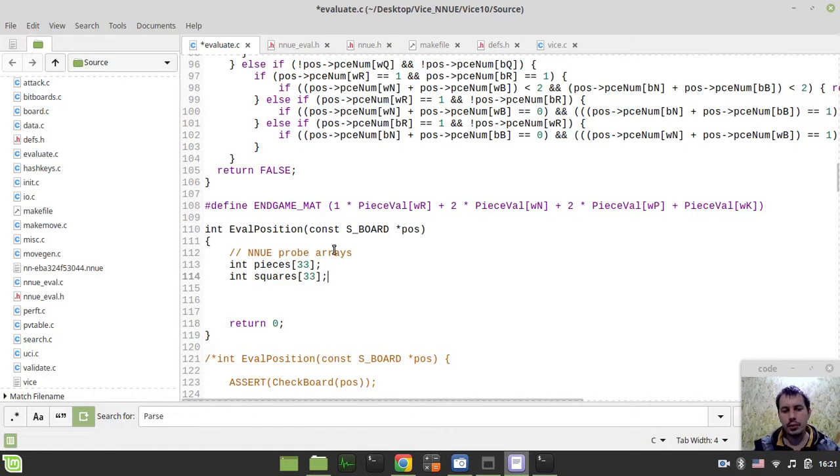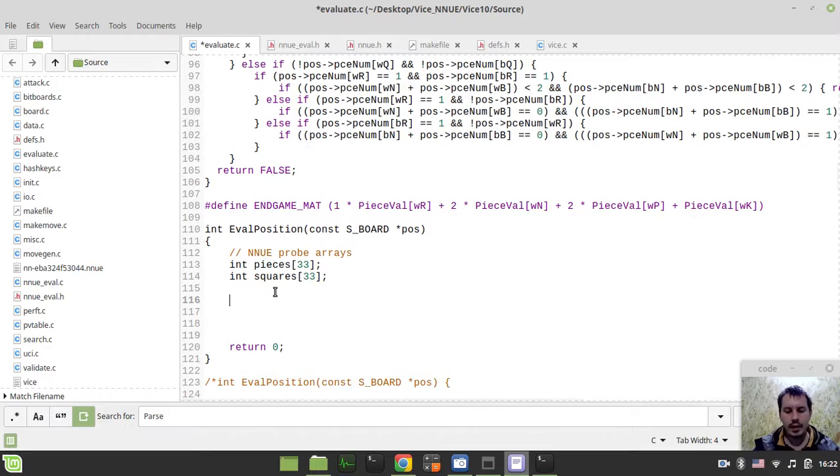So the 32 would be occupied by the values for piece codes and corresponding square, but in order to terminate this array, we would be using 0 at the very end. So this is a trick to avoid actually initializing these arrays every time, just to speed up the performance a little bit. And also we will need an index variable. It would be equal to 2.